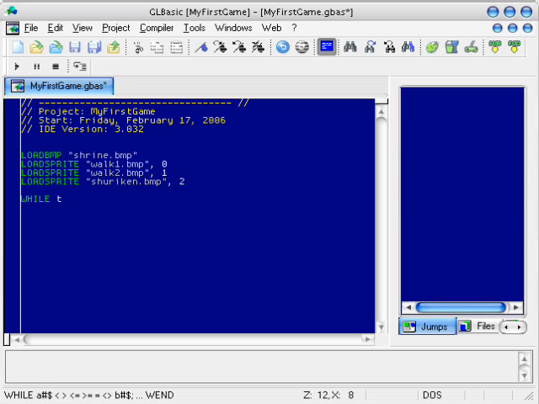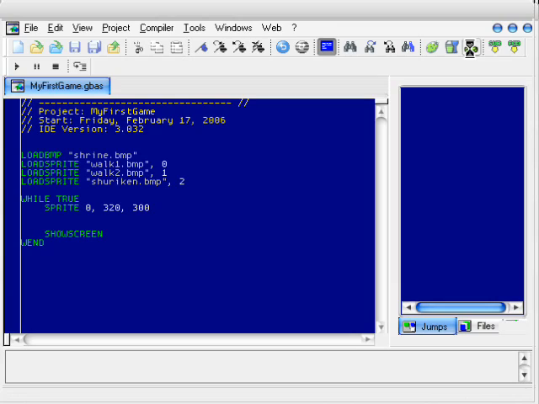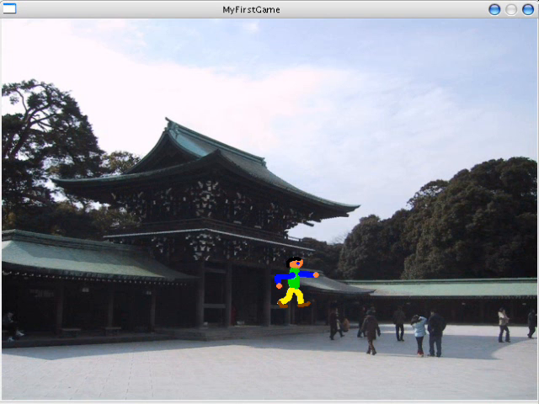Next we do an infinite loop where we put our flip screen, a show screen, and draw our image in the center of the screen. Now start the game and look at it. Oh, cool.